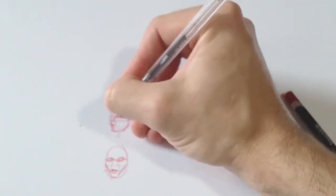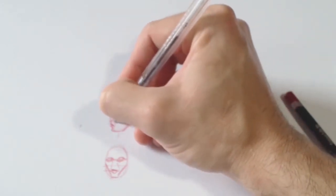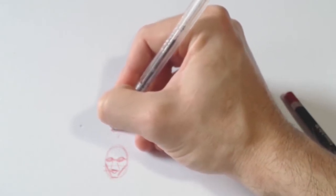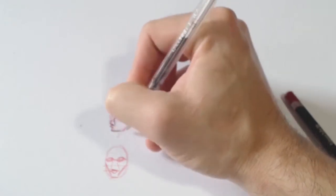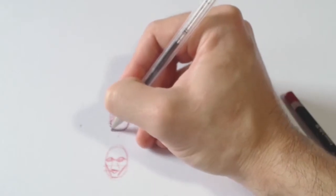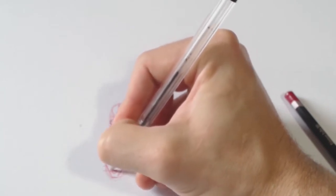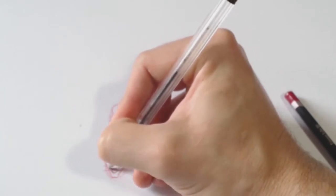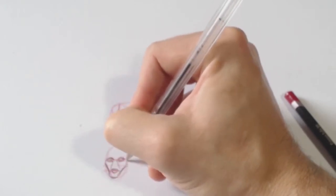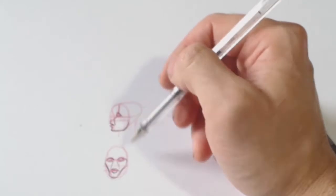And that will give us some definite features. That will give us eyes, cheekbones, upper lip, lower lip, chin, and then we'll put the mandible, the lower jawline, in. So eyes, cheekbones, upper lip, lower lip, cheek and chin will all be pretty much in place. And then I'm going to wait for it to completely dry.